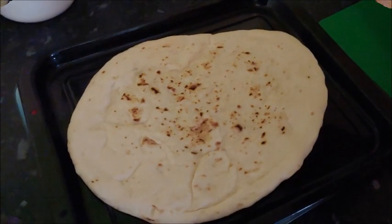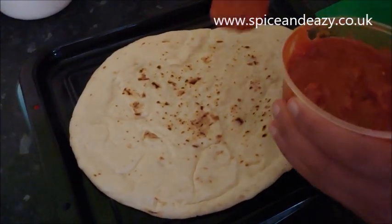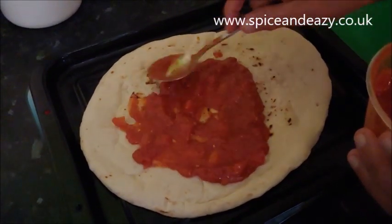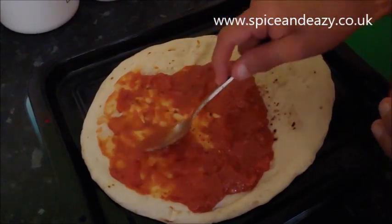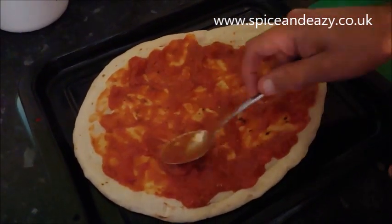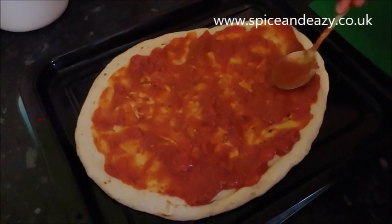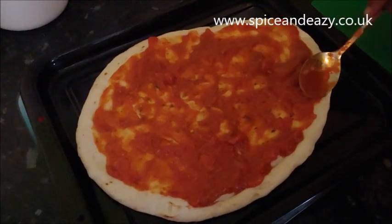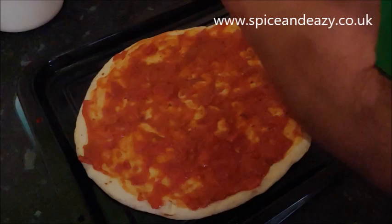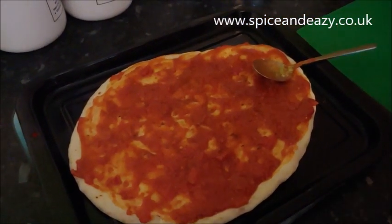So we're just doing one pizza here — we're actually making two but I'll show you how we do the first one because the second will be exactly the same. On goes the base — as I say, you mix that red pesto in and it does give it a nice flavour. Just enough to coat the base. You don't want to put too much on because if it comes off the edges it'll take the cheese and everything else with it. If you can hear the dog breathing and lip-smacking below me — he could smell it and thinks it's his dinner. Just about enough to the edges — you've got all the rest left to do your next one. If there's any left over, put the lid on, stick it in the fridge and use it as a pasta sauce.